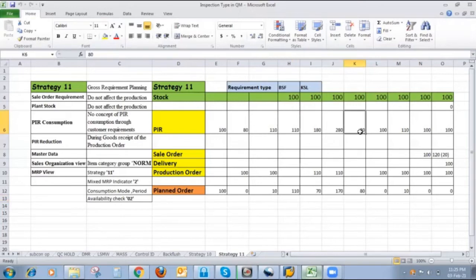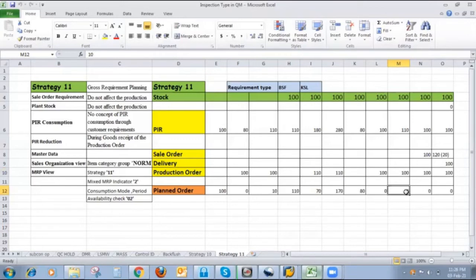Like again, if my plant stock is 100, PIR is 100 and production order is 100, so in that situation also system will not create any planning proposal, that is 0. Yes, here is also same scenario, plant stock 100, PIR 110 and production is 100, so in that situation planning proposal of 10 quantity system will give us.